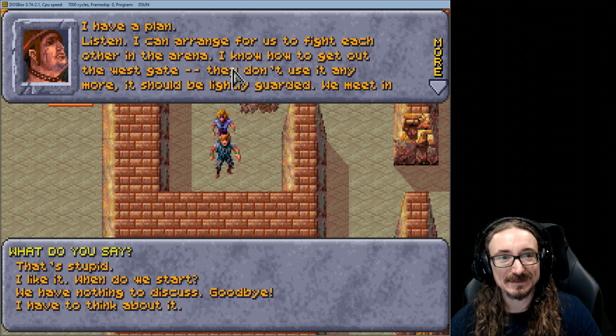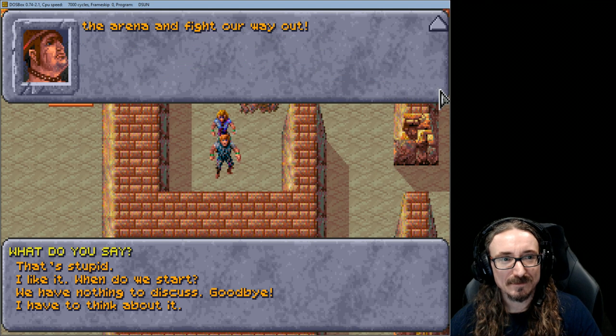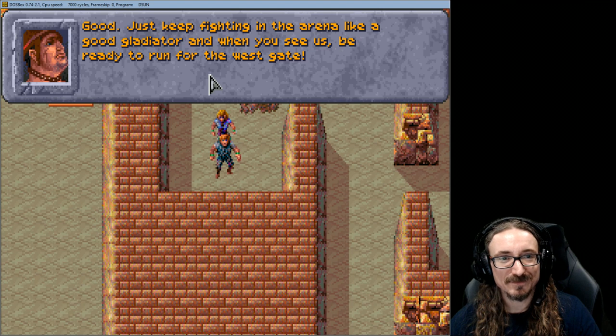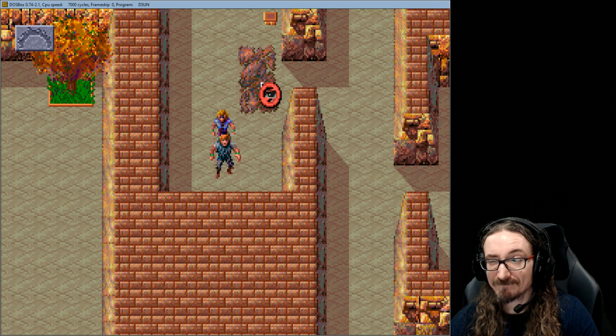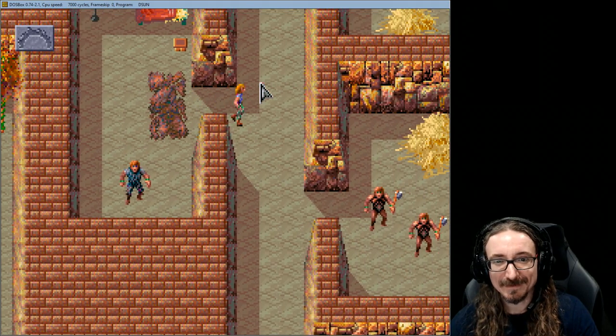I have a plan. Listen, I can arrange for us to fight each other in the arena. I know how to get out the west gate. They don't use it anymore. It should be lightly guarded. We meet in the arena and fight our way out. I like it. When do we start? Good. Just keep fighting in the arena like a good gladiator, and when you see us, be ready to run for the west gate.